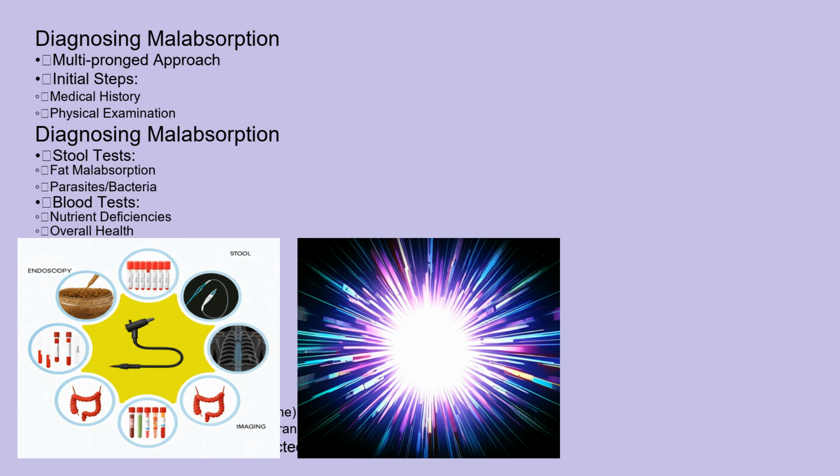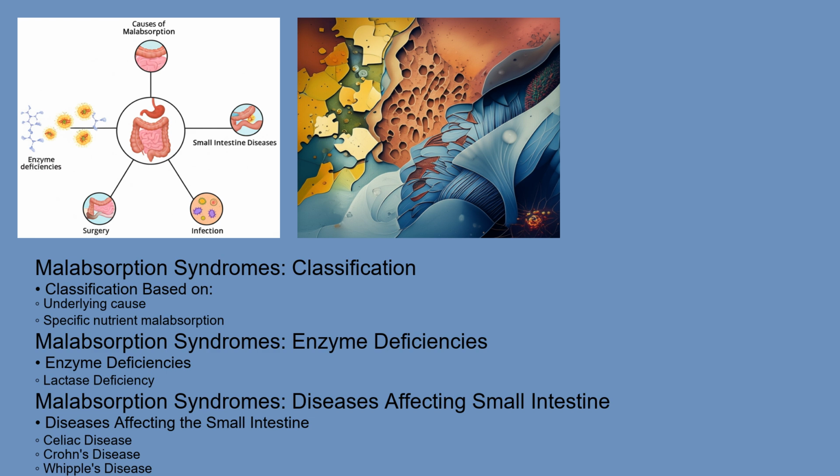Specific tests, such as the D-xylose absorption test, can assess the absorptive capacity of the small intestine. A lactose tolerance test can diagnose lactose intolerance. The specific tests ordered will depend on the suspected underlying cause. Malabsorption syndromes can be broadly classified based on the underlying cause or the specific nutrients that are poorly absorbed.